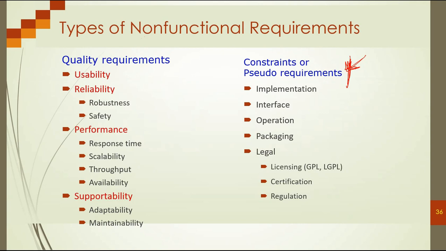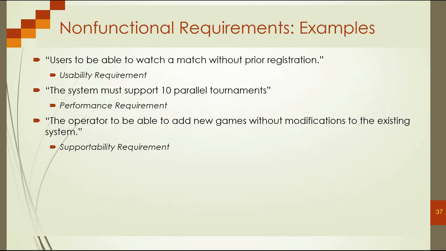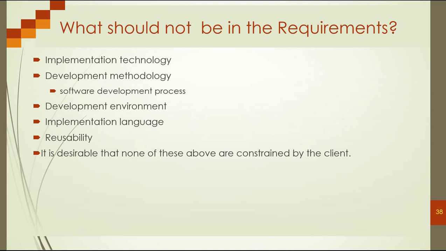We say, okay, the client doesn't care whether you use Java or C. He just wants his product, his system. So this is not related to either the development methodology that you use or the development environment. So this is actually a constraint, and then the developer should try to overcome these constraints. Okay, guys.